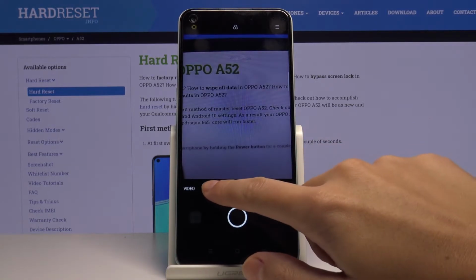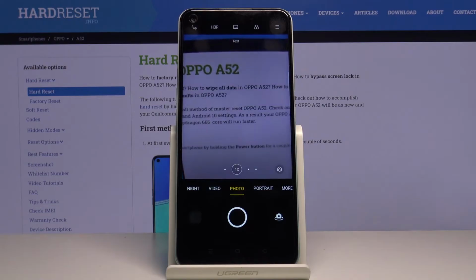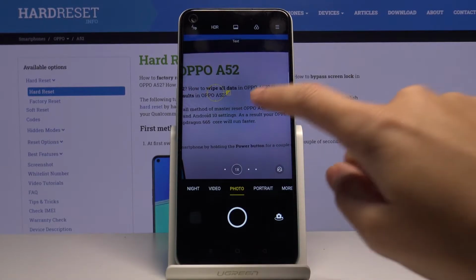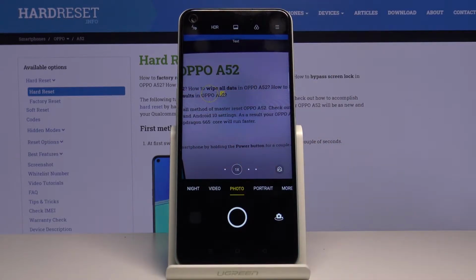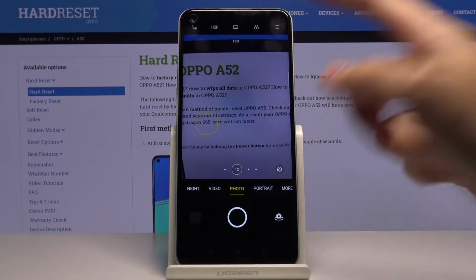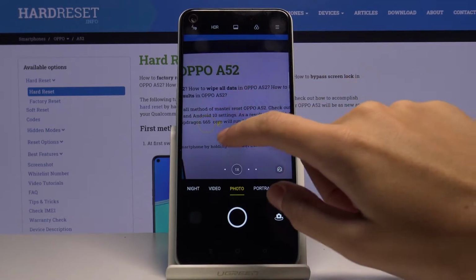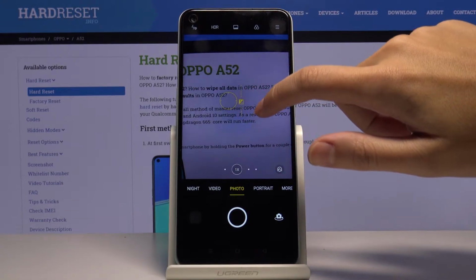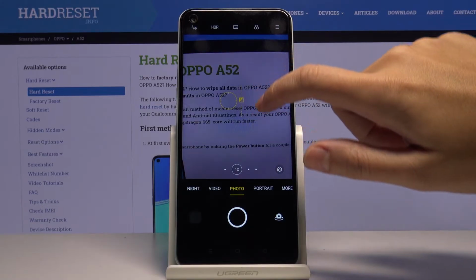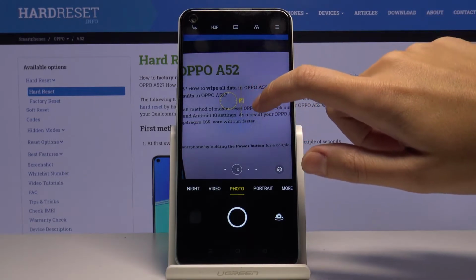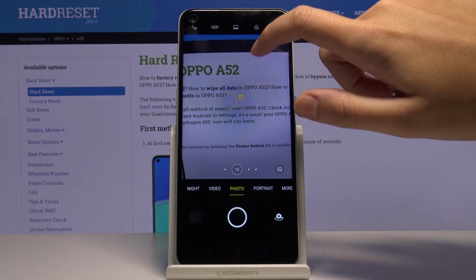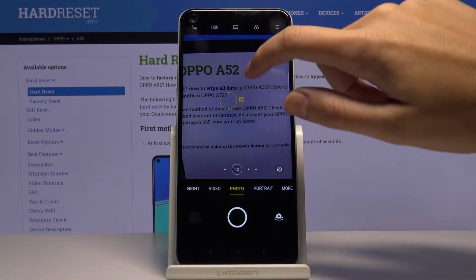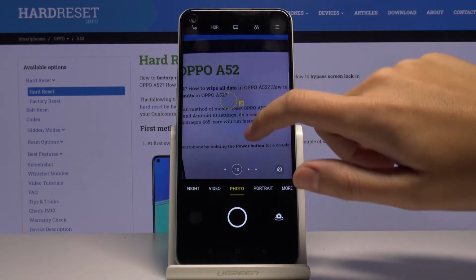And for now let's go back to the photo mode, and let me show you how it works here. The first thing I want to show you is that when we tap on the screen anywhere, we get access to this ring. This is the focusing. So this is how it works, and we have the plus and minus icon here also. When we tap on this a little bit longer, as you can see, we have access to this slider, and this is the exposure compensation. We can make our photo more bright or dark as we need. This is how it works. This is really useful here.